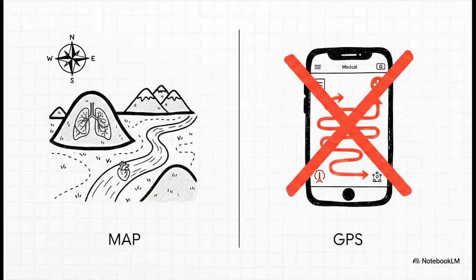So here's the crucial point. The main takeaway from all of this. Think of this chart as a map. It shows you the general landscape of diseases and treatments. It gives you context, but it is not a GPS. It cannot give you personalized turn-by-turn directions for your own health journey. For that, you need a guide, and that guide is a healthcare professional.